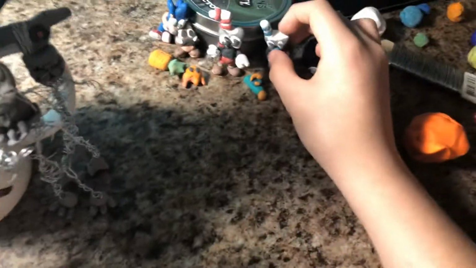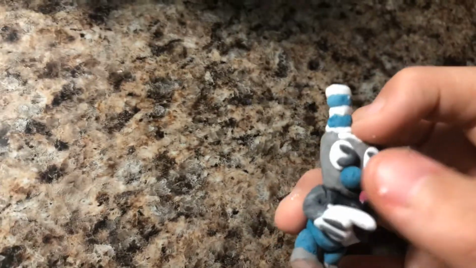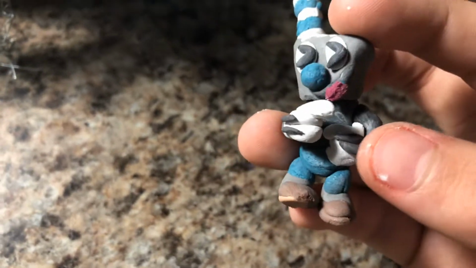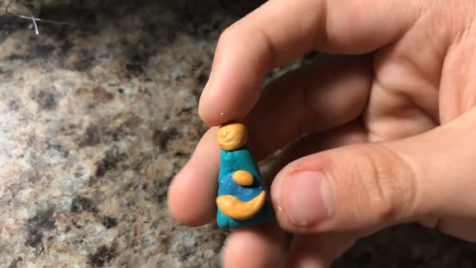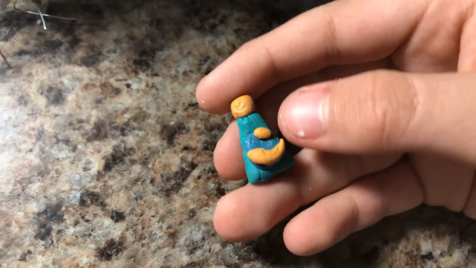Next we have Mugman. He has his handle, his straight straw, his big poofy nose. He also has his finger up, but it's his opposite finger, or opposite hand. And he has his hand on his waist. He's getting ready. We have the Roundabout Potion bottle with the top and what it does here.